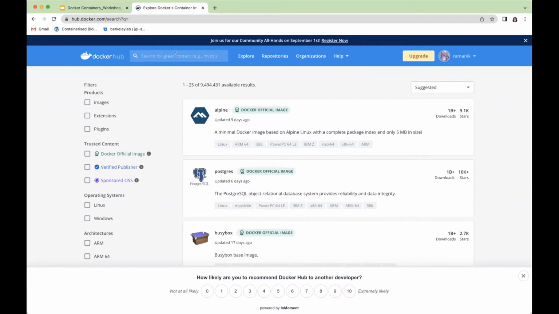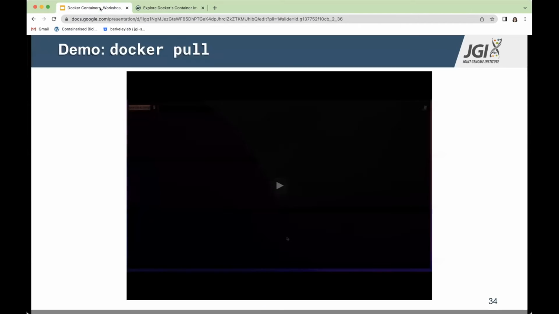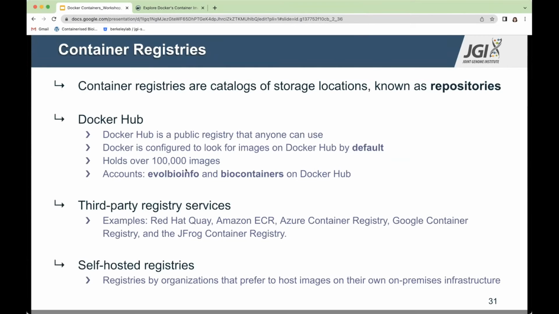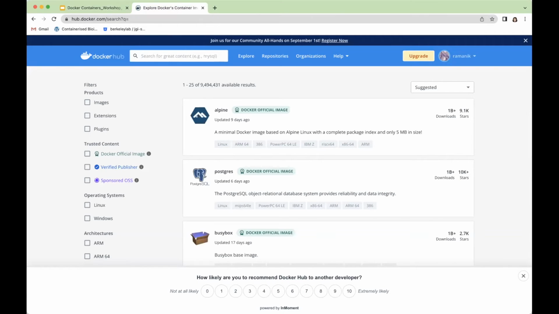There are a couple accounts, I don't know if I mentioned them, like Evolve BioInfo and BioContainers, which are popularly used for bioinformatics related images. Let's quickly see Evolve BioInfo.